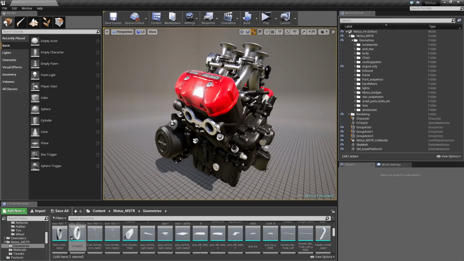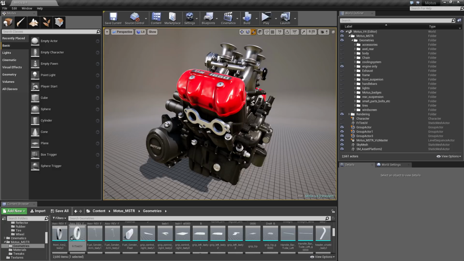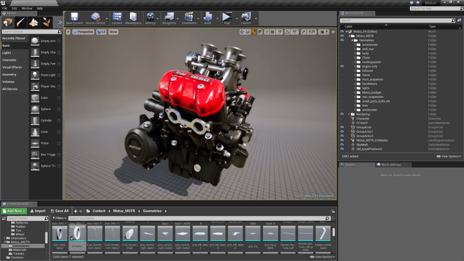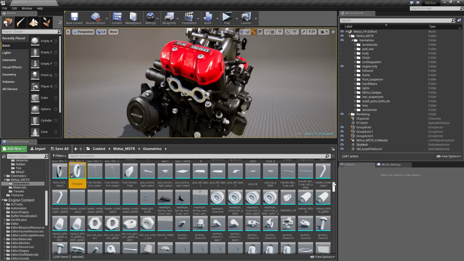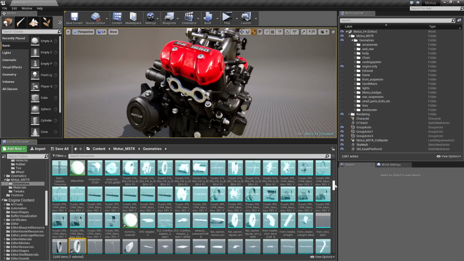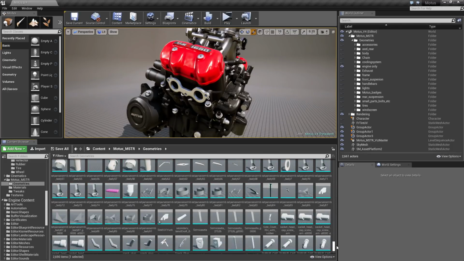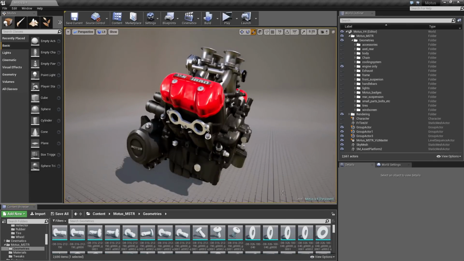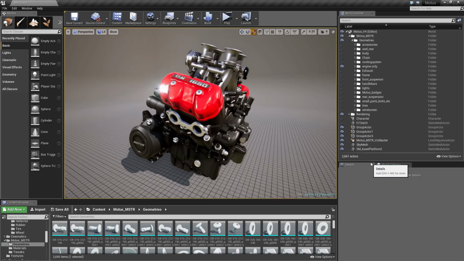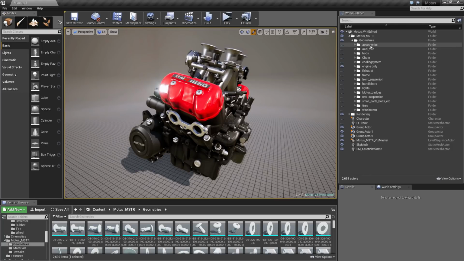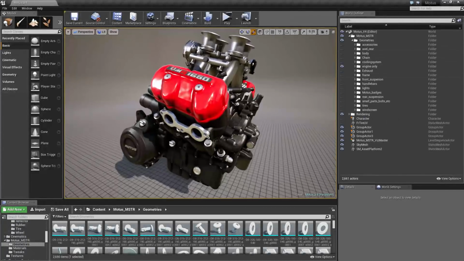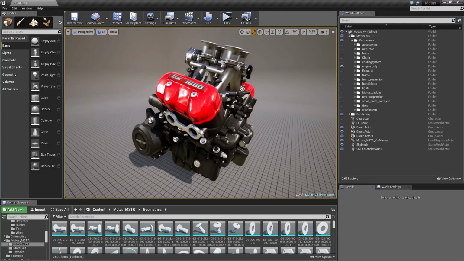So let's take a look at our Unreal Engine scene. I'm just going to jump into Unreal here, and you can see I have a pretty simple scene set up. So we have our data. Here's our engine. You can see down below we have this content browser, just packed full of all these parts, all these objects that are coming over here into Unreal to allow us to visualize this awesome engine. A couple other things that we're going to take a look at are scene organization and some of the complications or intricacies around that when it comes to file translation. You can see I've got everything really nicely organized here, so it allows us to visualize our data really nicely and rapidly here in Unreal Engine.